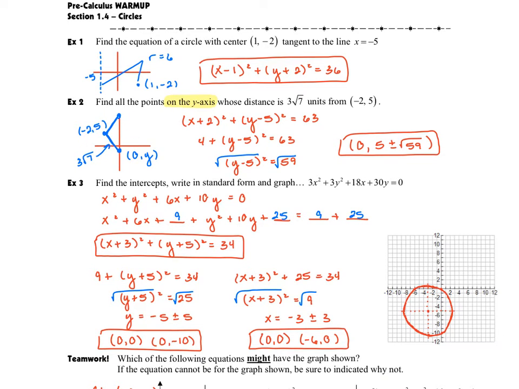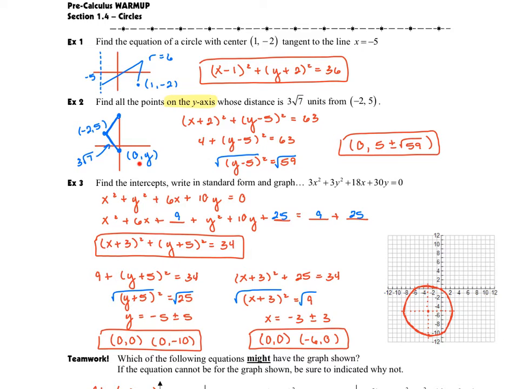my circle would intersect that y-axis twice. So I know that the distance from the point to the point on the y-axis is this 3√7, and if I can write the equation for this circle, center, radius, then I could just find the y-intercepts. So you can see that's what I did here. -2, 5, there's my center. Then my radius squared is going to be 63. So 3√7 times 3√7 gives me 63.